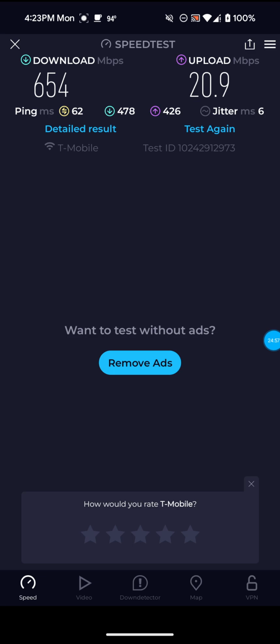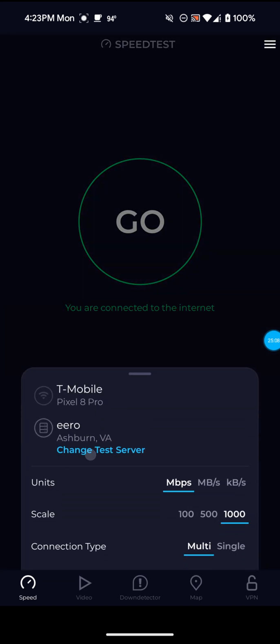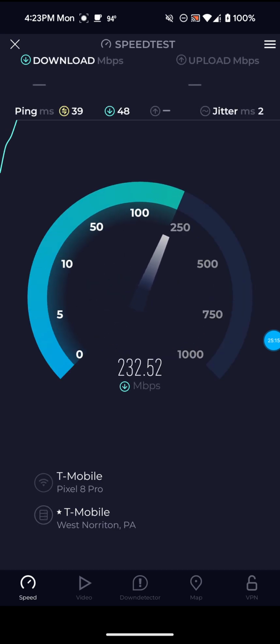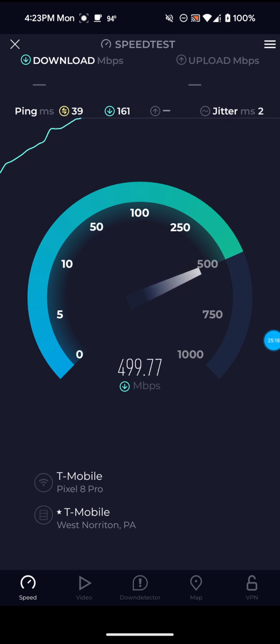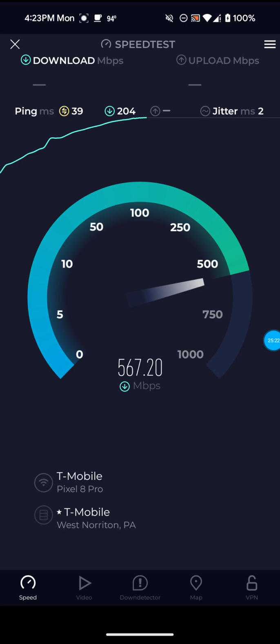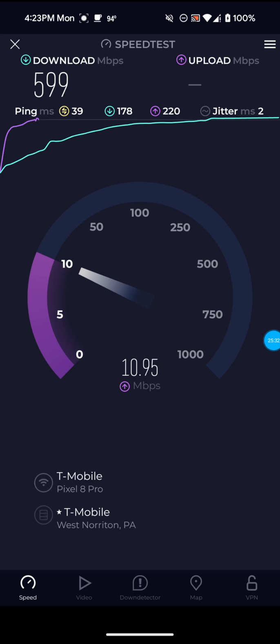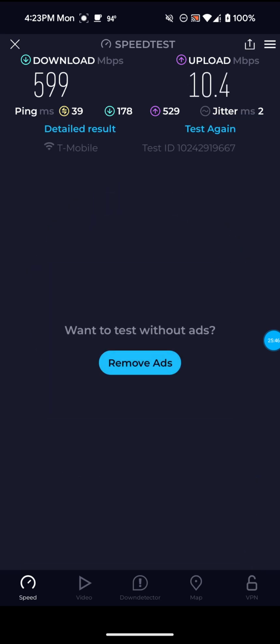But definitely not bad on this one. 654 for the download, 20.9, basically 21, for the upload, and 62 ping. But like I said, that's not the ping that I'm actually getting. I'll actually run some back on the West Norton, PA server here. So definitely not bad at all on that one.